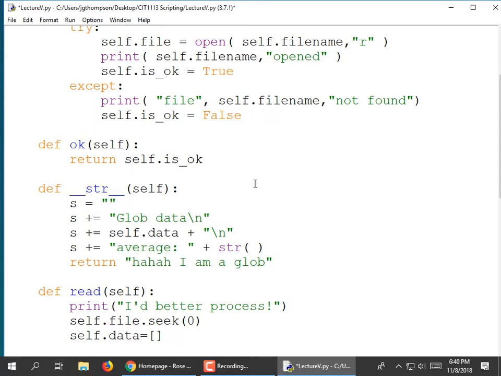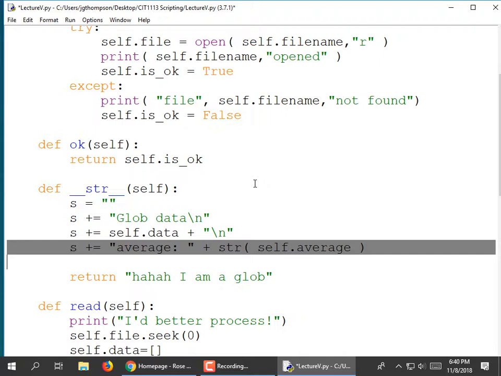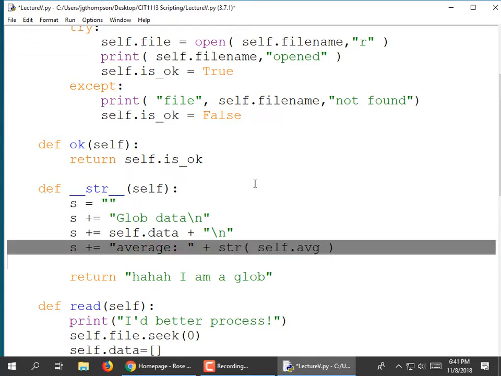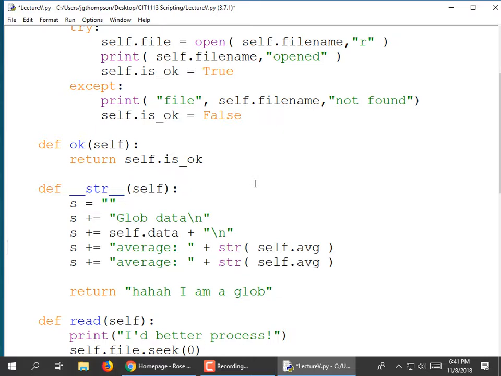We could probably come up with a cleaner way of doing this. self.average like that. And then just copy that line and paste it and replace those words. Oh, it's not self.average. It's just supposed to be self.avg. My mistake. I forgot my own variable name. And then copy that and change this to total and then self.total. And then lastly, this line needs to be return S.